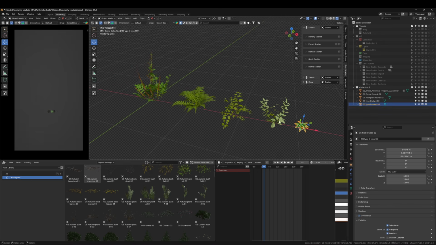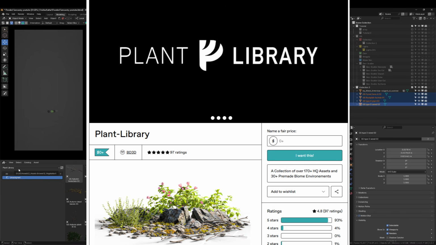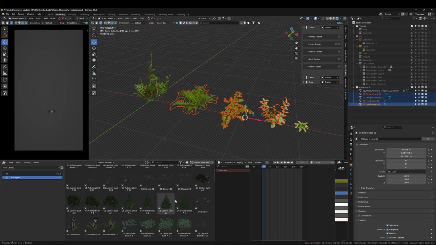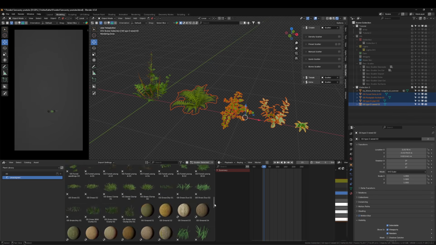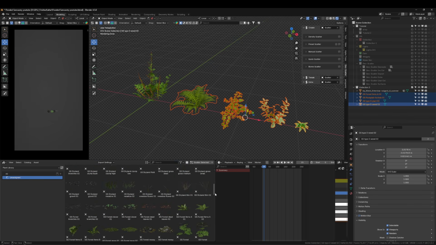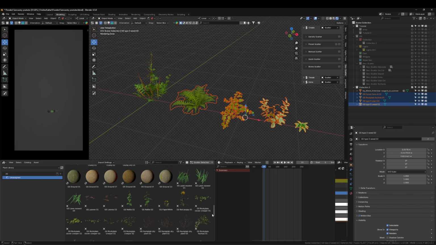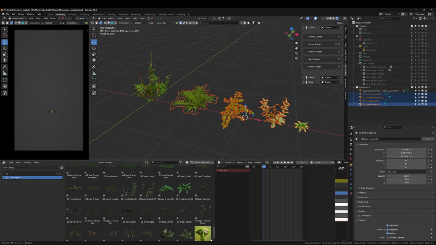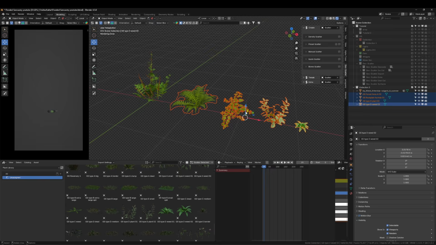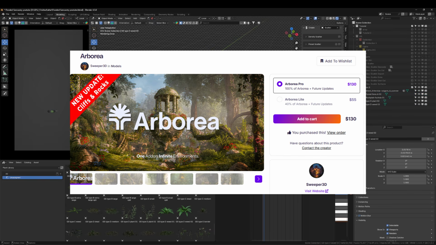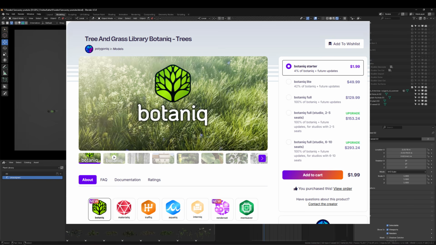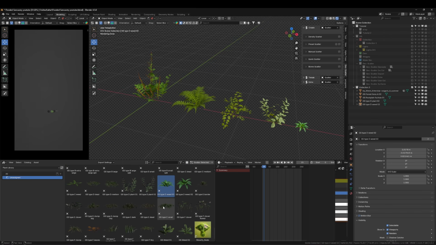And you can get free plants, good quality plants actually, from the free plant library, which is from the guys who made the GeoScatter add-on. So this is really good stuff. It is completely free on Gumroad. I think on Blender Market it's like $1 or something. Anyway, get it. It's really a no-brainer. It's so good. I use Arborea, I use Botanic, and sometimes I still use the free assets because they are so good. This one is from Botanic, but you can exchange with any of this.